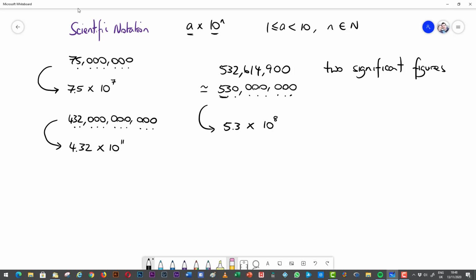Now you might say, why did I round it to 2 significant figures? Should I not have just kept all the digits in it? It's sort of a pointless exercise if we do that. If we say that this is going to be 5.326149, so use all the digits after the 5 that aren't zeros, and then do times 10 to the power of, it'll still be 8, 1, 2, 3, 4, 5, 6, 7, 8. Well, it didn't really make the number much more manageable.